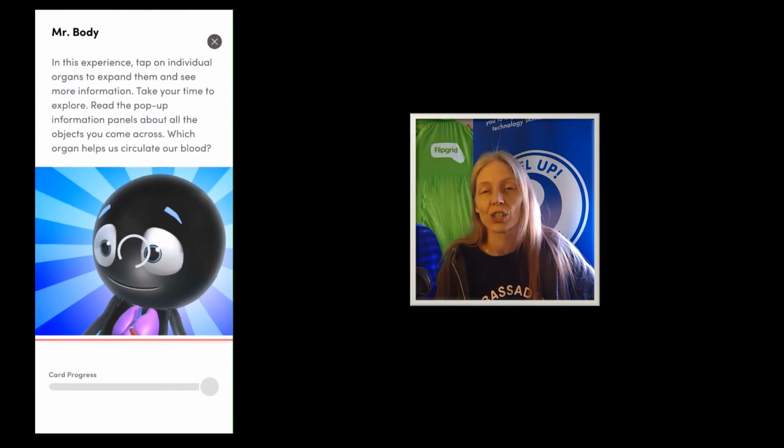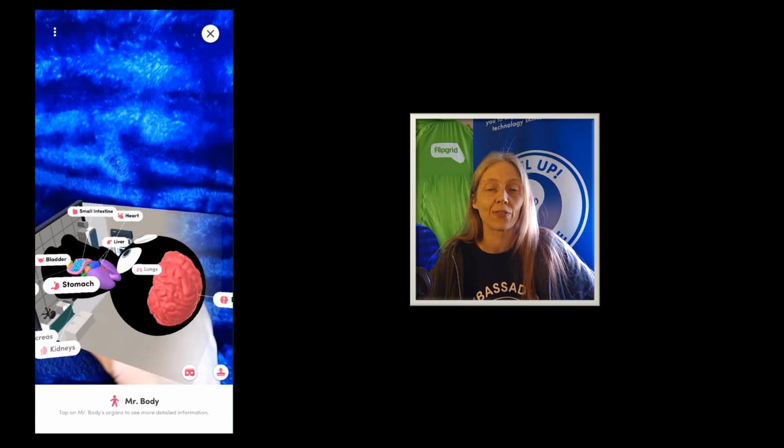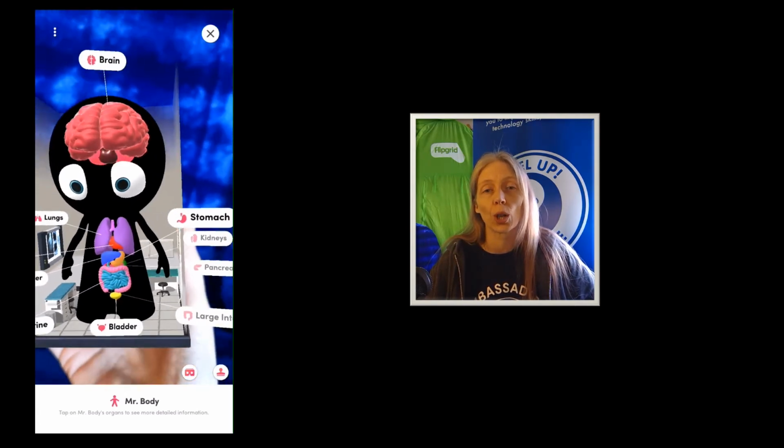So this is the Mr. Body activity, and you'll see there's an immersive reader. In this card, you can read and look at some instructions. Stylized human anatomy. And that enables your students obviously to access that information more easily. It's arranged in a set of activities, and you can click the play button, and that's going to load that ready for your Merge Cube. Once it's found your Merge Cube, it will load the model onto it, and then you're ready to go.